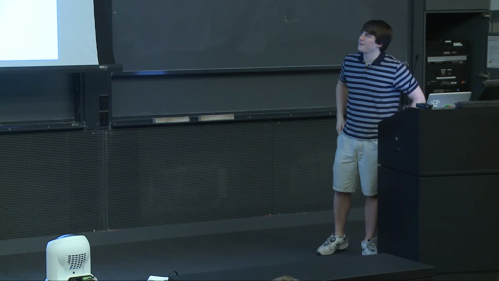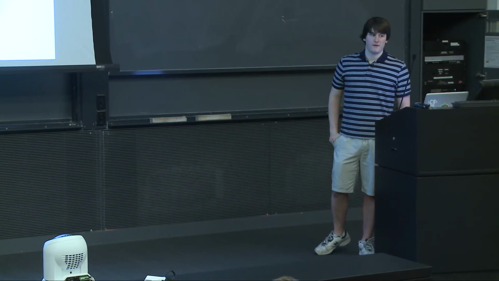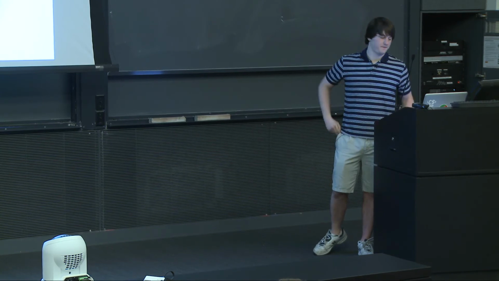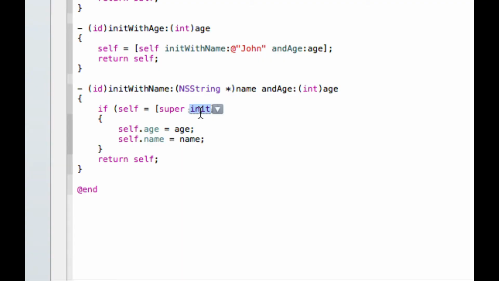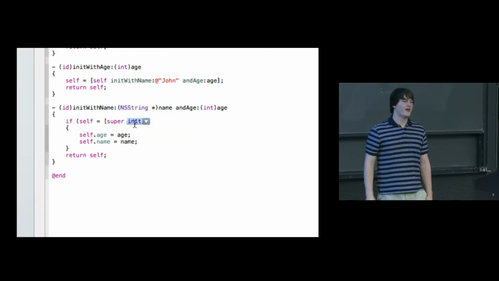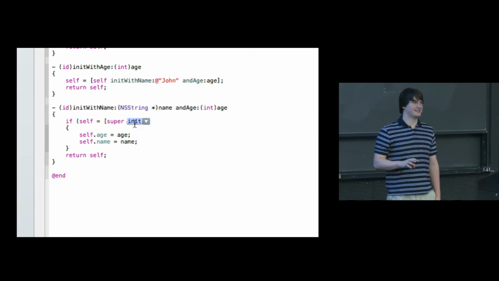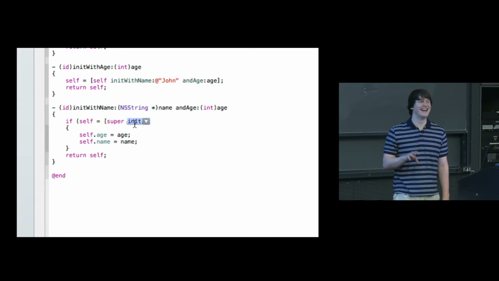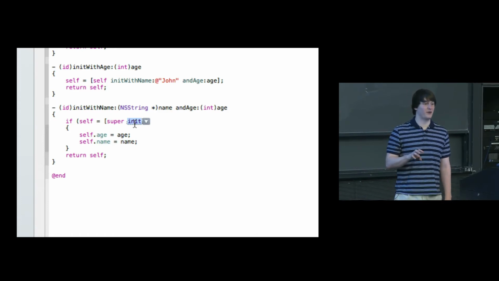Sorry, can you explain why we use super in here? Yeah. Imagine we go back to the example from a while ago where we have NSObject, then person, then student, then 8th grader. I want to define a new initialization method for 8th grader, say kindergartner, which has an instance variable favorite color.